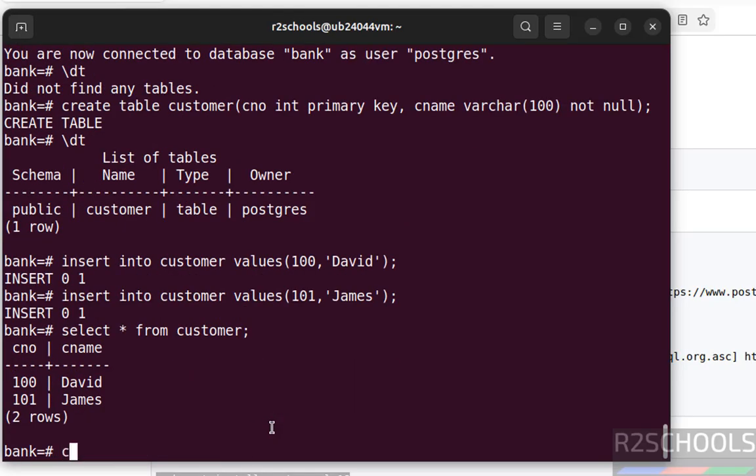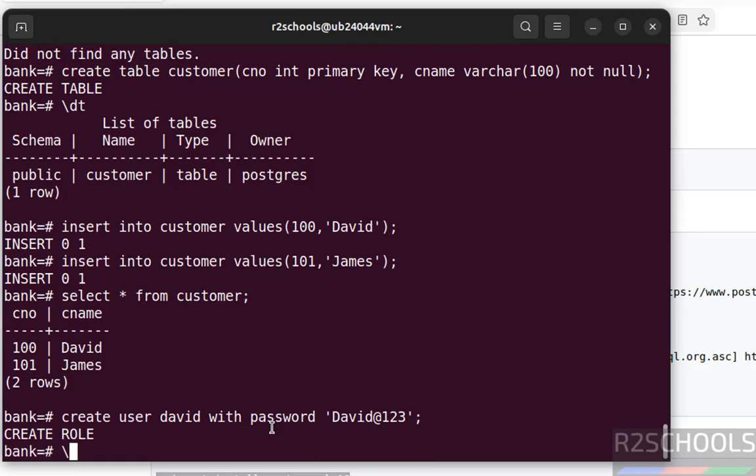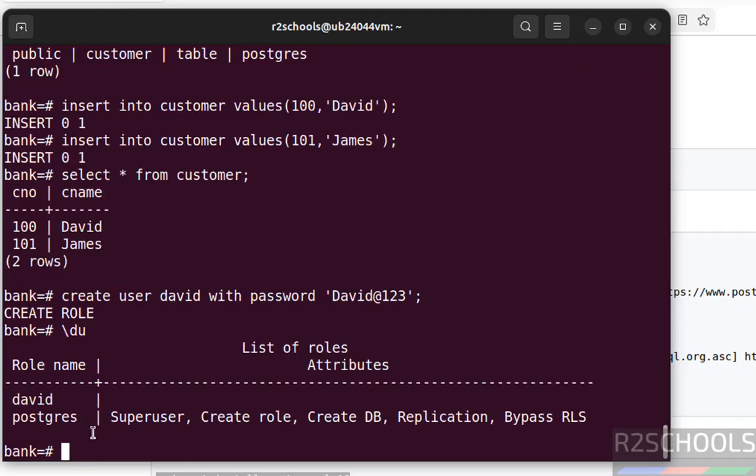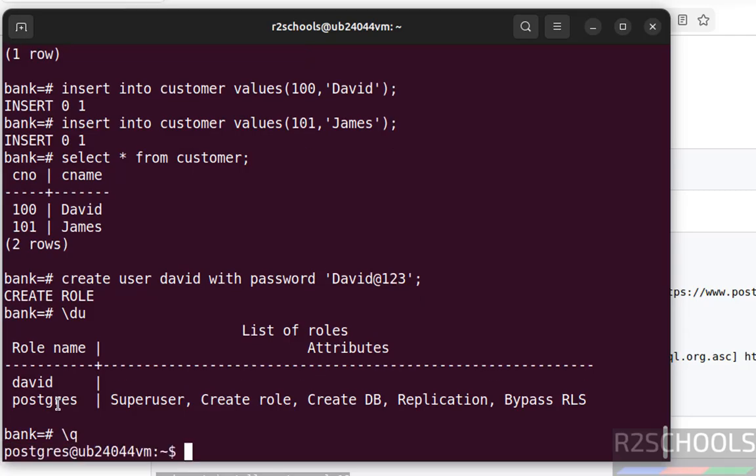Now we will create a user. Create user. Whatever is there in single quotes, it is the password. See, we have created user David. Now we will connect to PostgreSQL server with this new user. To exit from the current session, we have to use \q. psql -h. H means hostname, localhost, because PostgreSQL server is installed on this one. Localhost is fine, or you can give the IP or loopback IP of the machine.